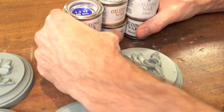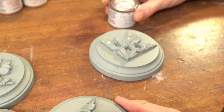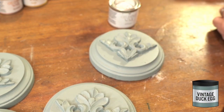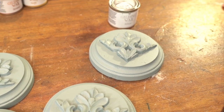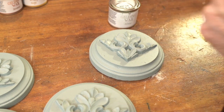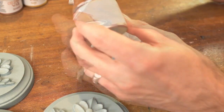So let me move these out of the way. And we're just gonna basically take each gilding wax and see how it looks on vintage duck egg. And you'll see how the product works and looks really well. And I'm just making sure. Thought I had everything out, but I must have missed a way to open it. You could probably use a good flathead screwdriver or one of these paint can openers.